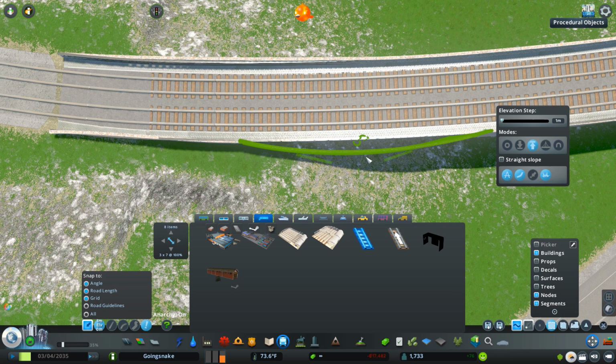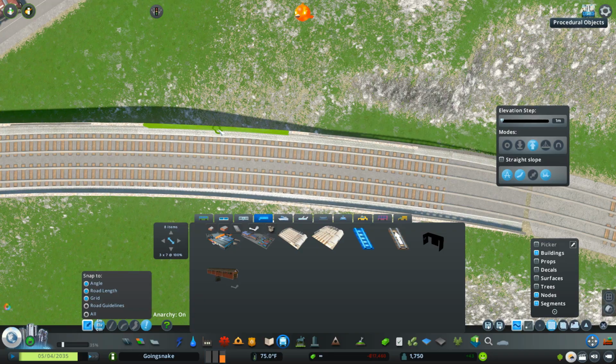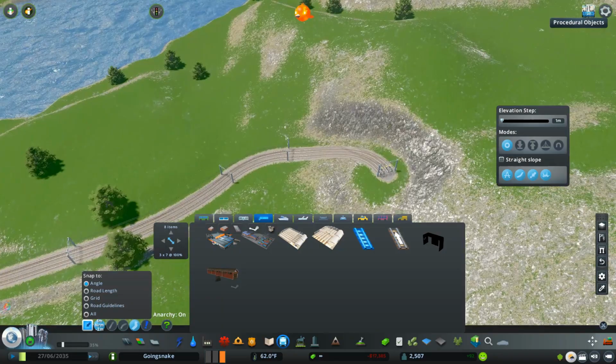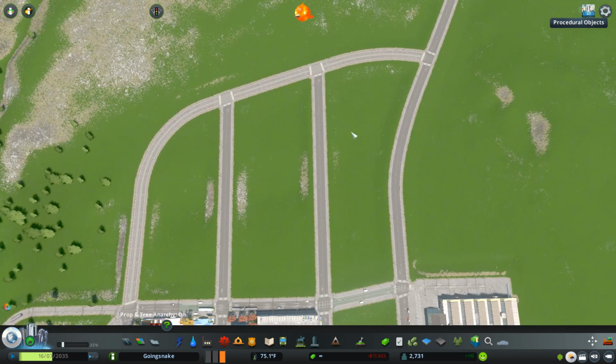But yeah, because like I've mentioned before, I do want this to be a functional city. And right now it's still not quite there yet. And that's kind of one of the major things that I think I need to work on to start getting it there. Right now this town is a mess. Nothing works right, and I want to get it to where it's working right. And I also want to build up the population. And I also want to build a school. There's a lot that I want to do.